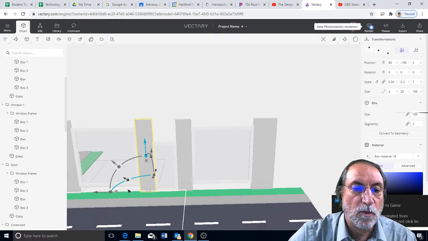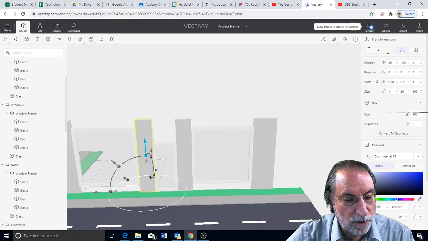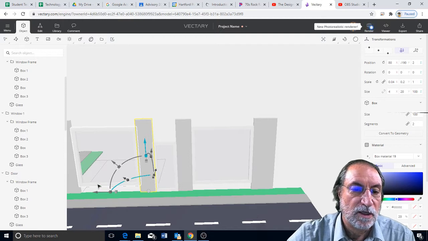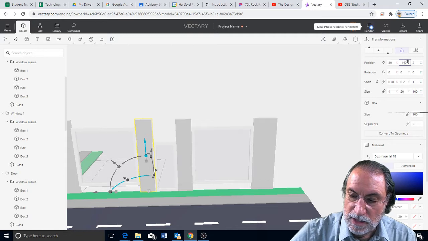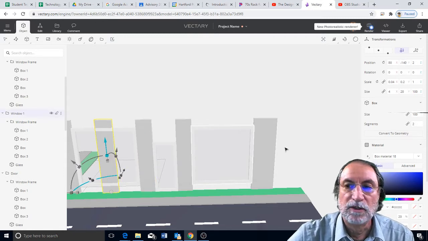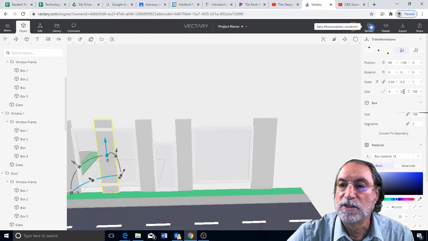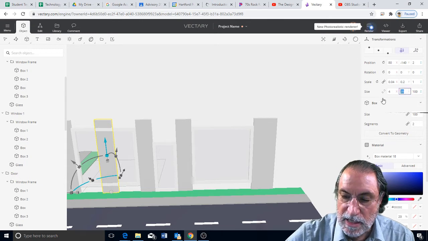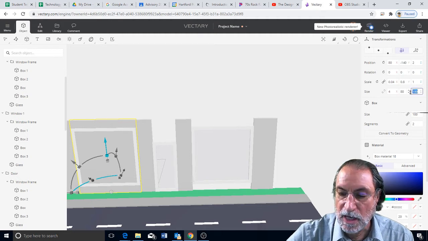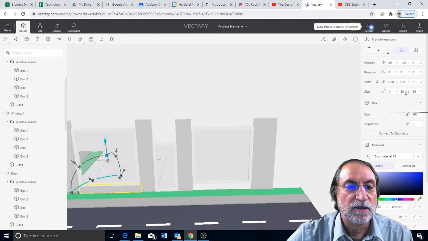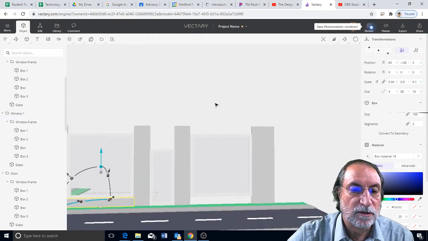Now we just have to make a wall section here, here, here, and here. So we're going to take this, and we're going to do a Control D again. We know that this is at minus 140, right? So we're going to take that second wall, and we're going to change this to minus 140. That's going to put it in the center. We're now going to unconstrain this, and we're going to make this Y 80. And then we're going to change the Z on this to 10. And that gives us the wall underneath the window frame.